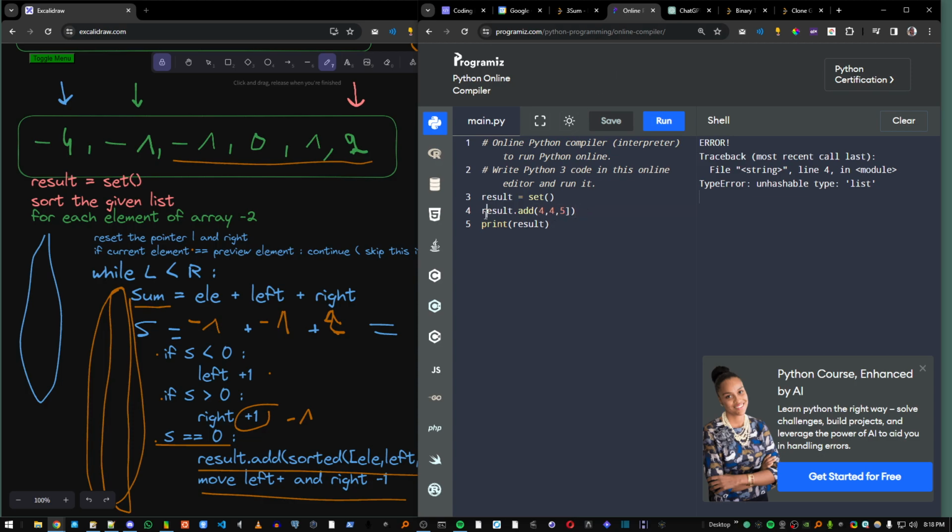So tuple results add. Say this is 10. If I did sorted.